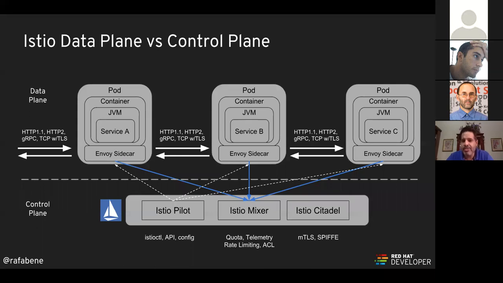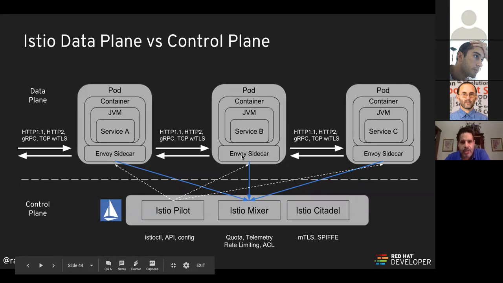Rate limiting is really interesting because you can say, I want only one request per second in my microservice. If you receive 20 requests per second, the proxy will deny that invocation. So that's really good.